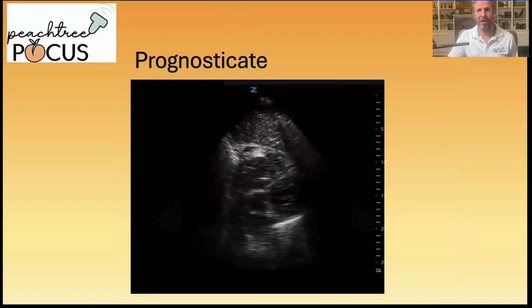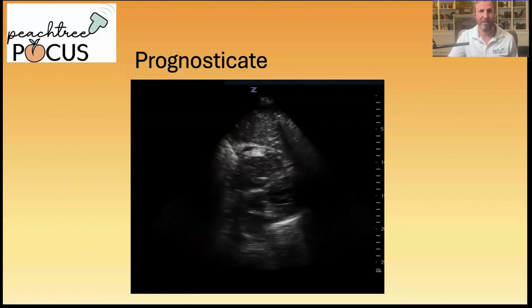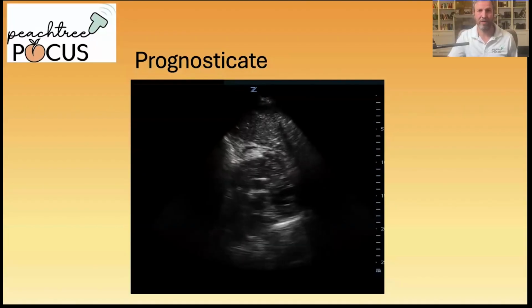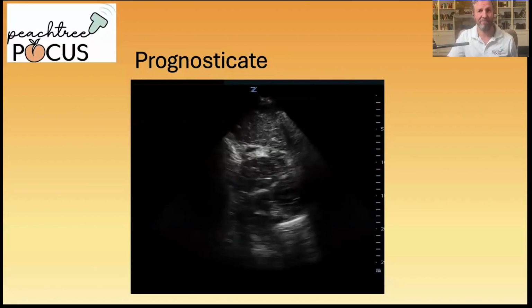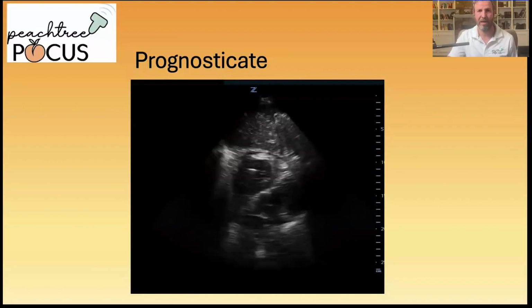What we have been talking about up until this point has to do with identifying the presence of cardiac arrest and intra-arrest diagnosis. Let's turn to another role for POCUS in cardiac arrest, prognostication. So here's an example. In this image, you can see the left ventricle with no cardiac activity at all. The right ventricle just shows some blood swirling slowly, sometimes called smoke. And this is what we mean by absent cardiac activity.